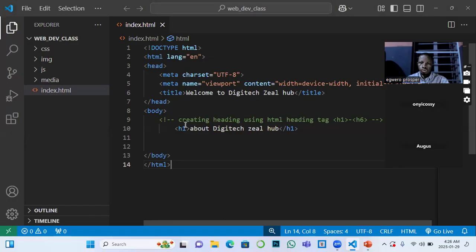Now, I told us that this is an example of an HTML tag. A tag is a keyword that is surrounded by angle brackets. So any word you have in the angle brackets is a tag.